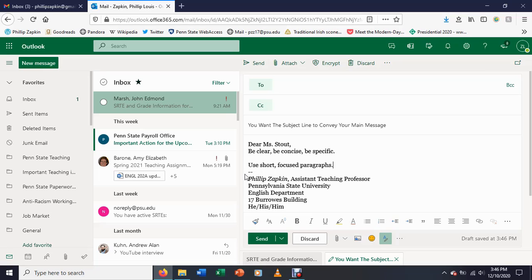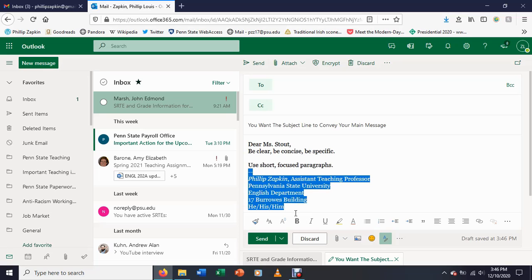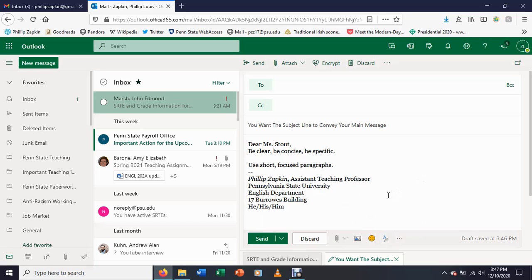And then last, this should actually be a default component of your email. You want a signature line. So there's no hard and fast guidelines for what a signature line should look like, but the basic components should be, at the very least, your name. I have mine in italics, so it stands out a little bit more, but there's no inherent reason you have to do that. Some people bold it, some people put it in a different size font, some people put it in a different color, whatever it is.